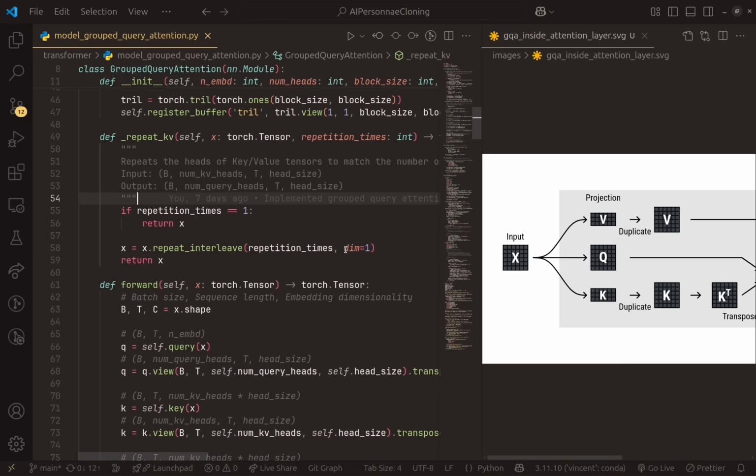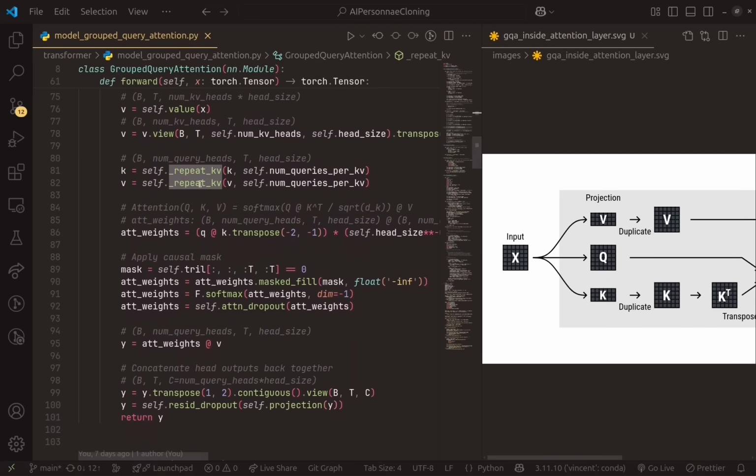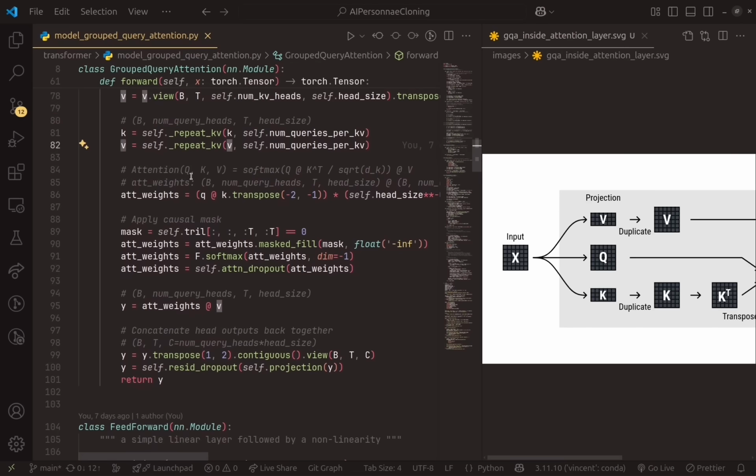This is why we targeted this dimension specifically, because we want it to go from 2 to 6, to the total number of queries that we have. So this is a really great function that simplifies things. If we didn't have it, we would have to do a lot of gymnastics to get this output. So this is what we have inside repeat KV, and we use it for both key and value matrices. So now everything is prepared.